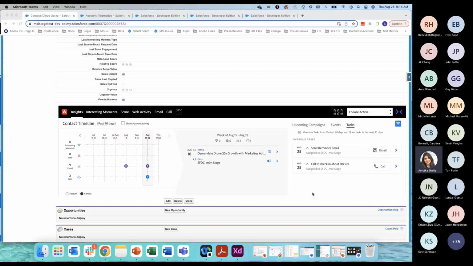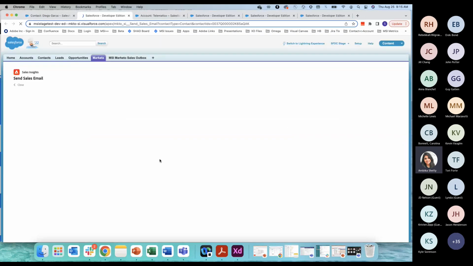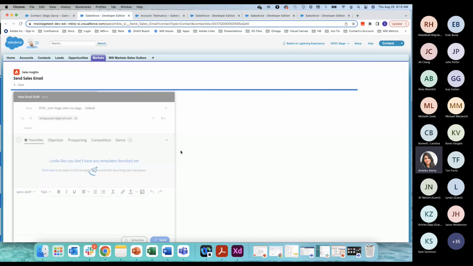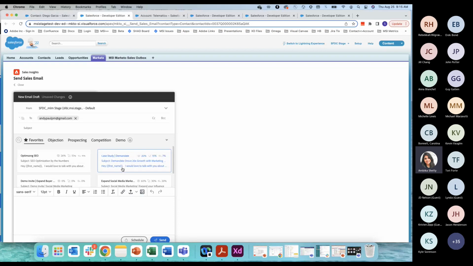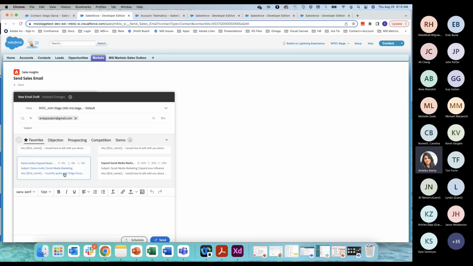So rather than sending out a marketing email, which was curated generally by the marketing team to support the marketing efforts, now I have the ability to send out a sales email, which could be curated for me by the marketing team. So I know that my messaging is going to be on point when I send out the sales email. From my drop down over here, I'm going to click on send sales email, which is going to populate a compose window. This is going to include several templates that are created for me by my marketing team or my sales manager, based on which I can figure out the best template that I want to use.